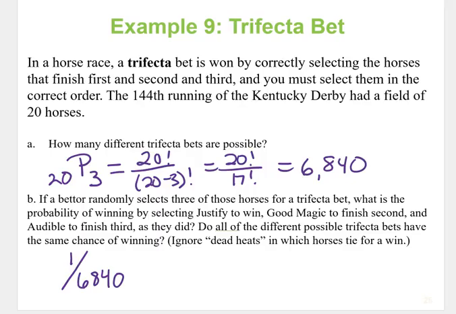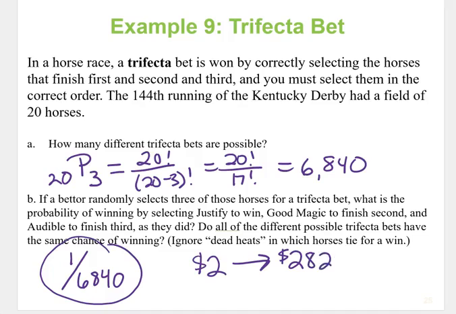But just so you know, in a perfect world, if they were all equal horses, that would be my answer. But if you put your $2 bet on there and you win, you get $282.80. So you could put $2 down, pick 3 horses out of a hat, and if you do win, you get $282.80 back when you cash in your ticket. So might be worth it just to have a little fun and try your druthers and see what happens.